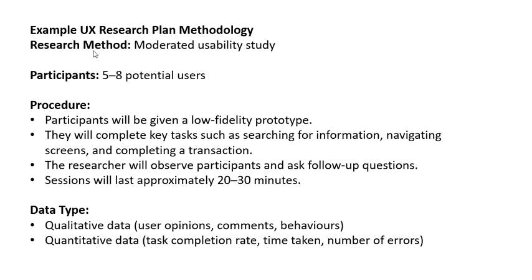The research method is a mandatory usability study, and the participants are 5 to 8 potential users. As for the procedure, the participants will be given the low-fidelity and latest prototypes, and they will complete key tasks such as searching for information, navigating screens, and completing transactions. The researcher will observe the participants and ask follow-up questions.